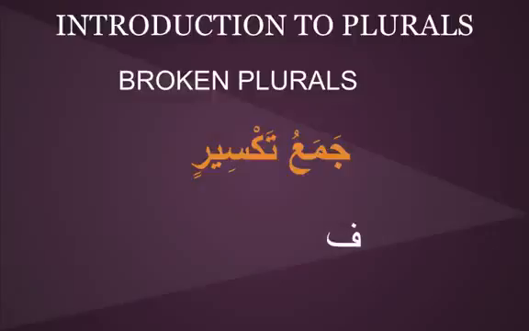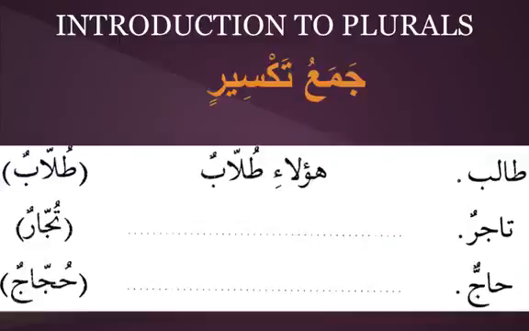Any word in Arabic, verb or noun, like we have mentioned before, has a root word, and for the verbs the root letters are fa, ain, lam. Even for the nouns, the scholars have given the same three letters as root letters, which we can relate to and make patterns, which will make it easy for us to relate the patterns. So this is fa, ain, and lam. These are the three root letters to which every noun can be traced back.